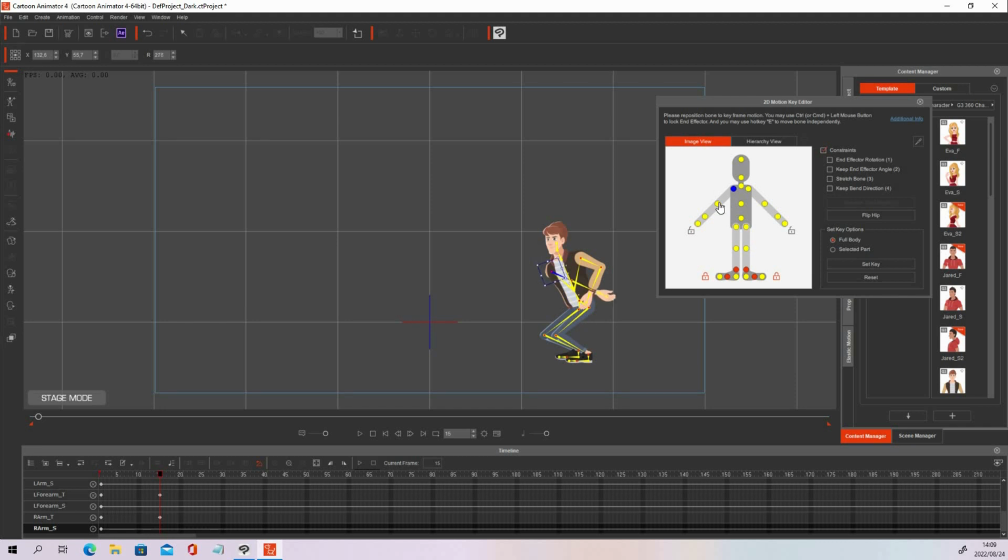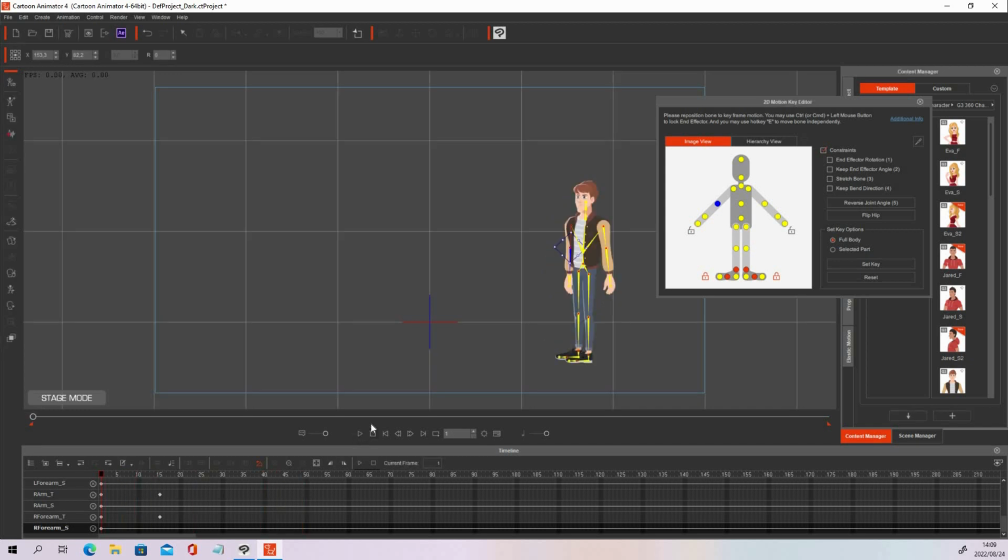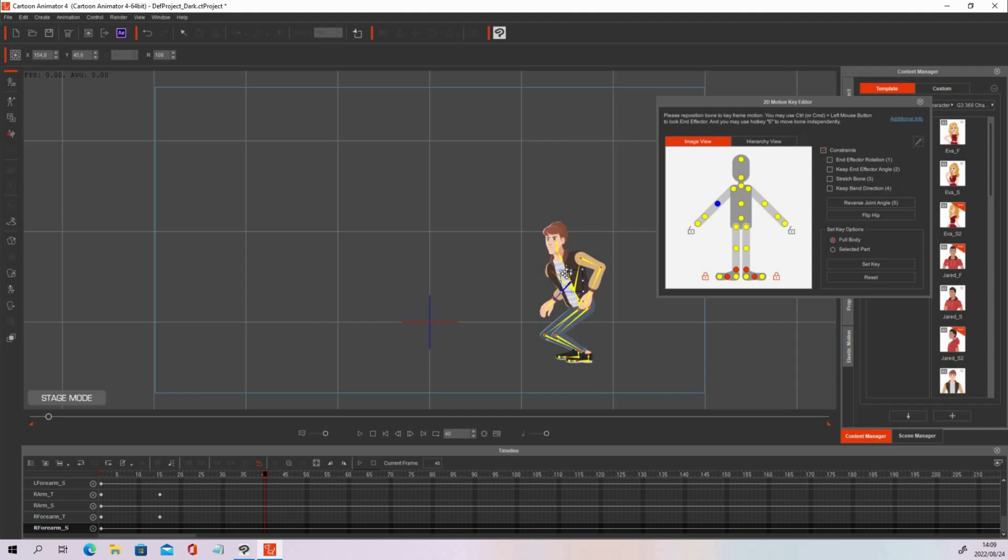I'm just doing a rough pose here, just so that you guys can get the idea. Okay, so there is his first pose. So as you can see, it is maybe a little bit too slow. But what I want to do now is maybe at 40, I want him to be at the top.